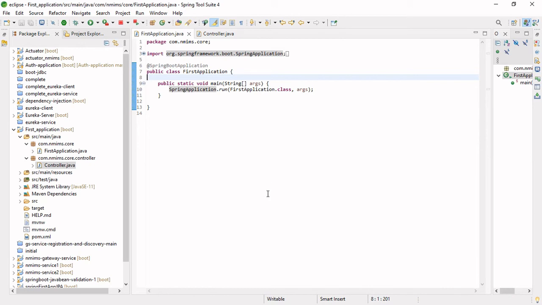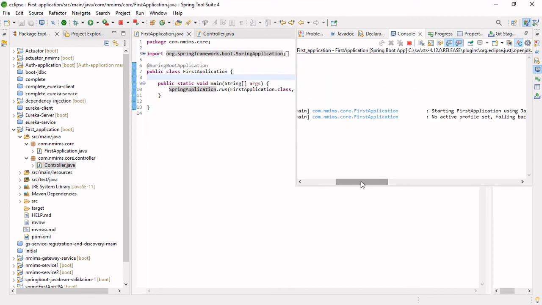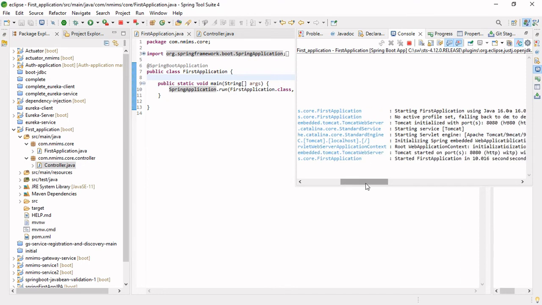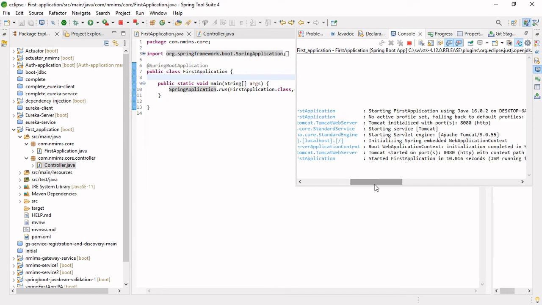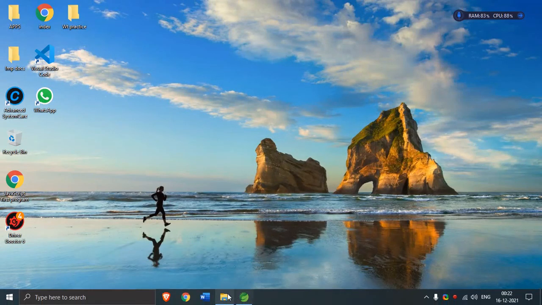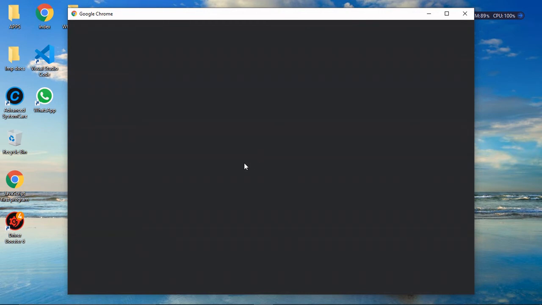And you will see here all the logs. See, it says started. It will also tell you on which port, so it's telling us that it's running on 8080 port. So now we have to open our browser. You can open any of your browsers like Chrome, Mozilla, Firefox, any of it.